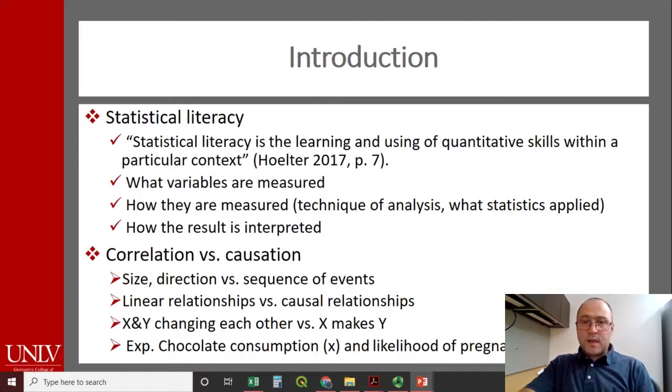But in the example of chocolate consumption and likelihood of pregnancy, they can change each other. In the correlation, we cannot talk about assured influence between two variables. We just expect and estimate the relationship between two variables.